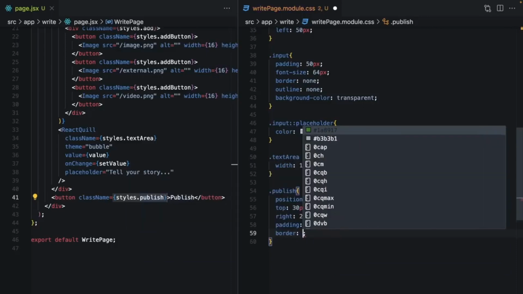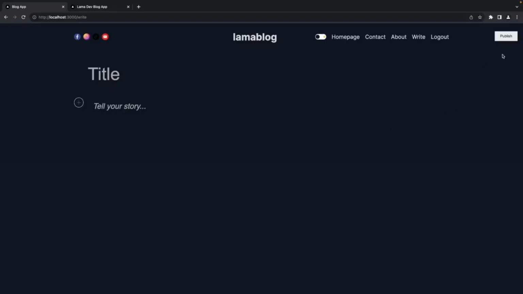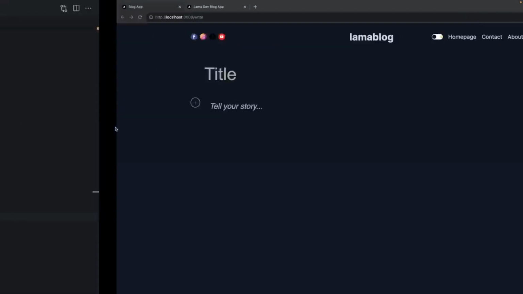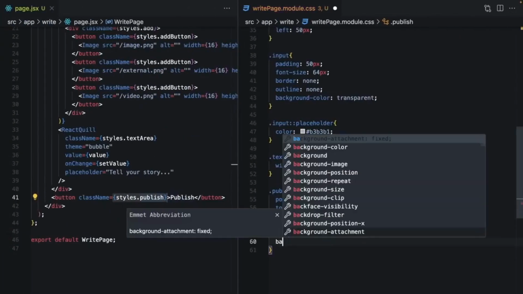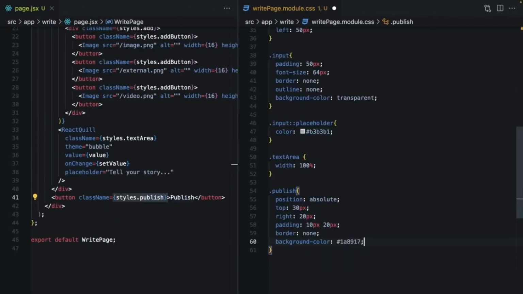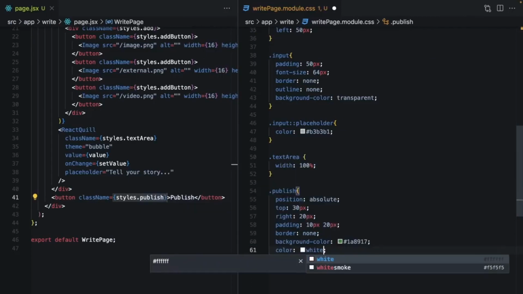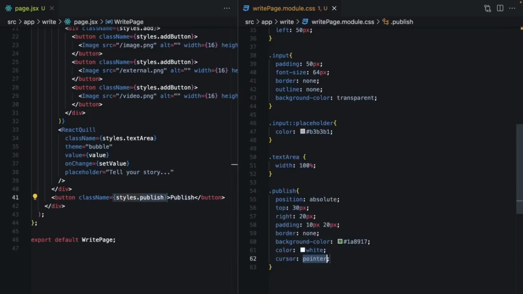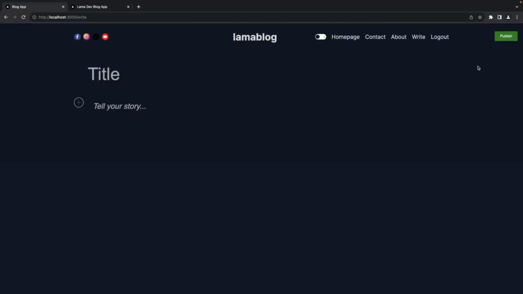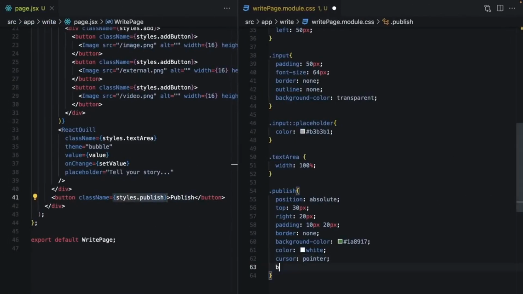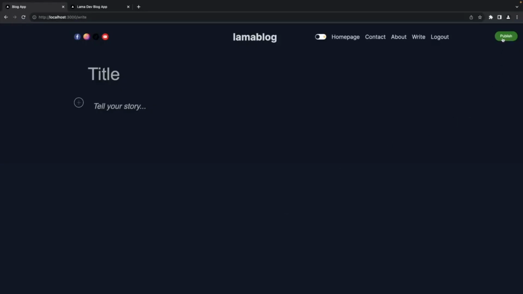And I'm gonna delete the border like that. Let's give a background color. And the text color will be white. And finally, cursor pointer. Okay, I can give border radius. Okay, perfect.